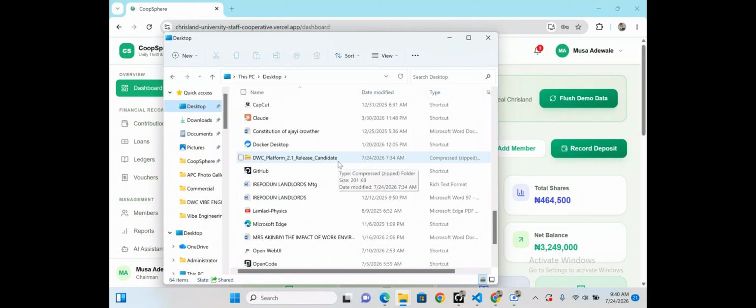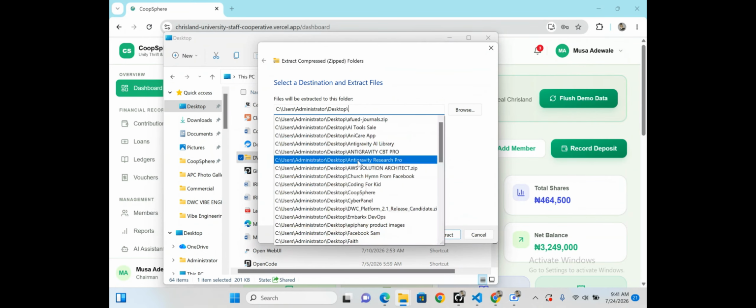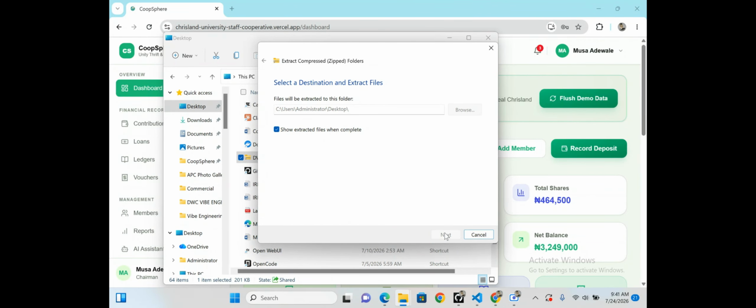So when you get access to this, you copy it to a permanent location on your laptop. Then what you need to do is extract the zip. You extract it to a permanent location. So I will extract it into my desktop folder as well. Let me just click on it and extract. This is my desktop folder. Then I will just click on extract, so it will extract the zip file.